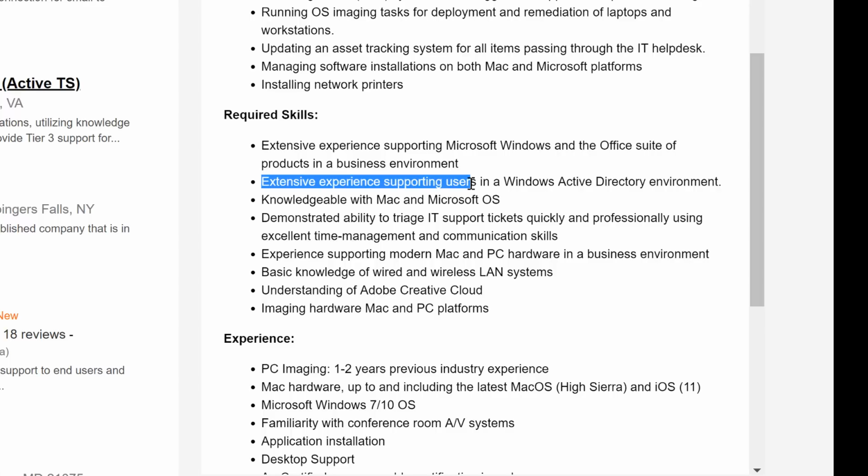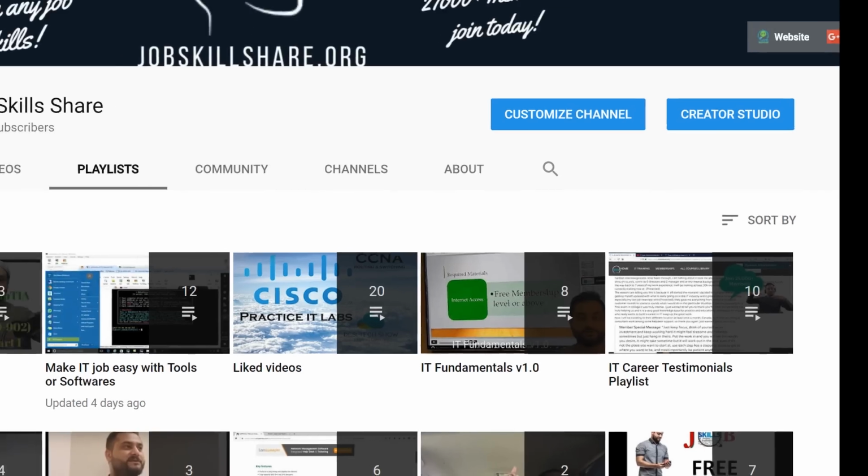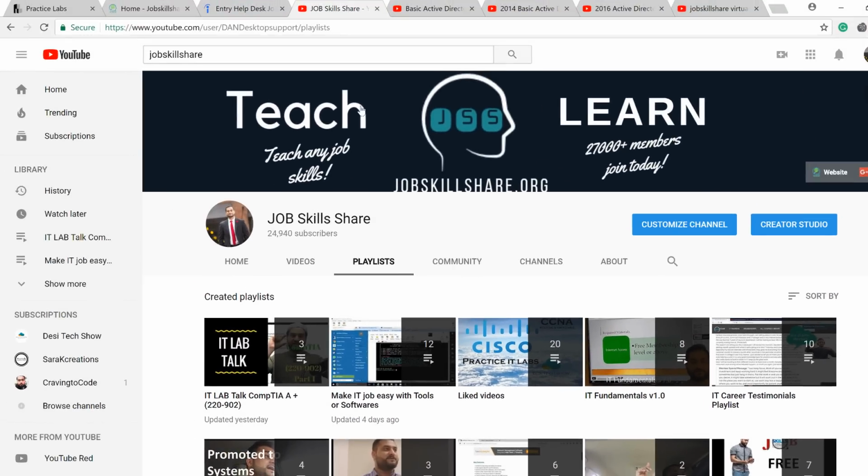Do you know how to support people in Active Directory and do certain things that we as a help desk, an IT professional, this could be anyone. Probably your system administrator also needs to know this. All this stuff needs to be a part of your job. So this is why I created this. I've been doing this for a while now.